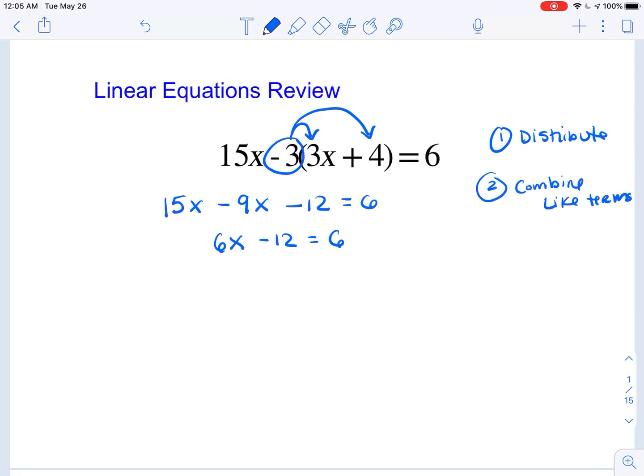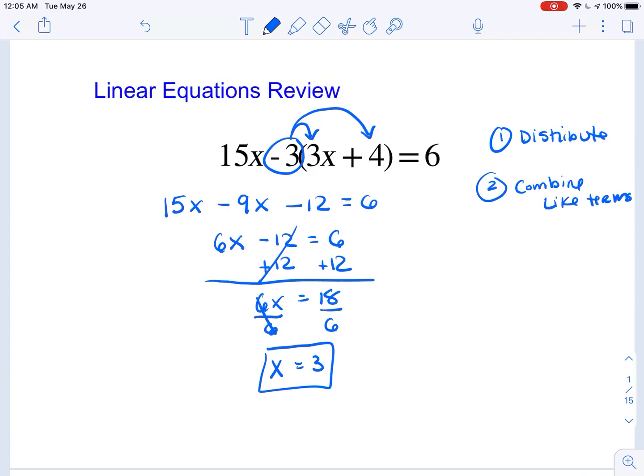So we have to move things to the other side until we get x by itself, okay? So what am I always going to move first? Well, I always move my addition or subtraction first, which I do by using my inverse, right? Subtraction cancels with addition, and I get 18 on this side. And then I eliminate any multiplication or division. So I'm going to divide by 6 on both sides. That will cancel there, and I am left with 3 as my answer, okay?